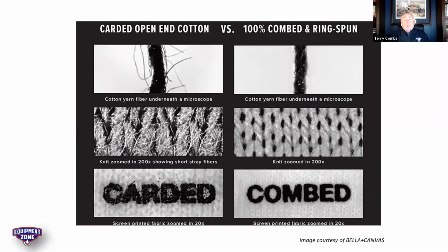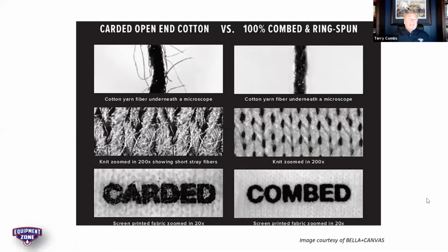That means a tighter weave. That means a smoother surface. And so a rough texture on a shirt is going to be an optical illusion that's going to make it look like we don't have as bright an image as we do on 100% ring spun cotton. So now when you go to a trade show, if you ever go to a trade show again, you're going to walk around and every manufacturer, every reseller of any brand of direct-to-garment printers, they're all going to be using the same shirts. Why is that? Because there are certain shirts where we can get the absolute best possible print. So that is the subject of substrate.